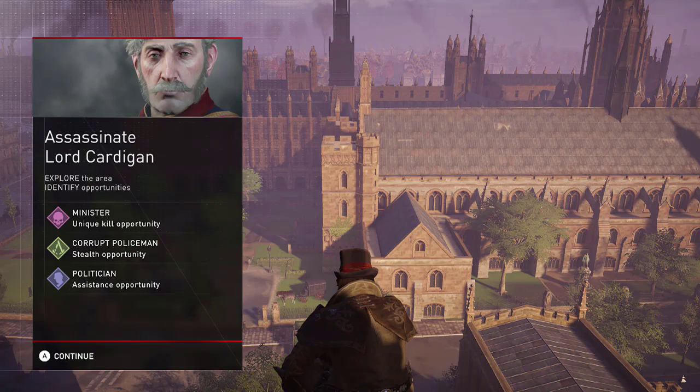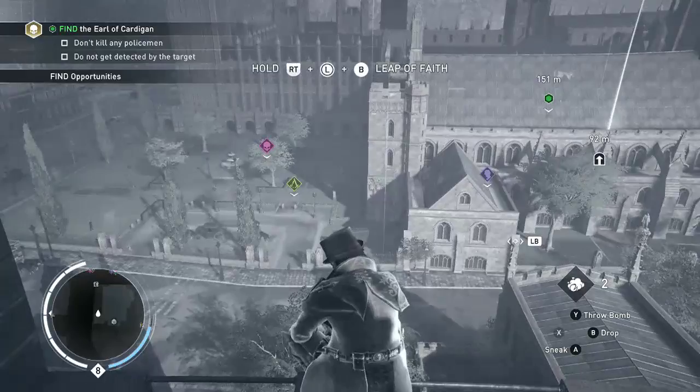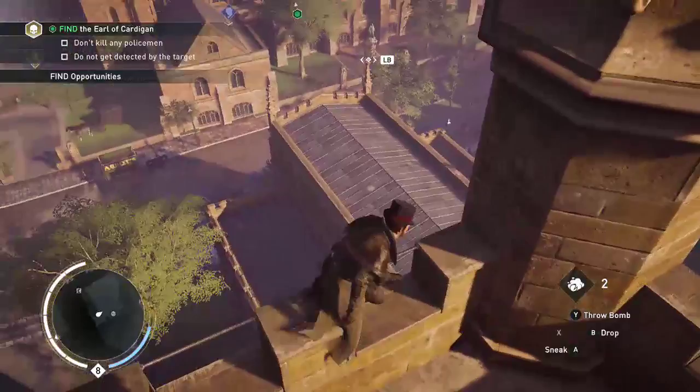Explore the area. Identify opportunities. Fine. Minister, unique kill opportunity. Corrupt policeman, stealth opportunity. Politician, assistance opportunity. Alright, let's take a look. Politician inside. Corrupt guard outside. Kill opportunity also outside. Let's stay outside, shall we? Let's definitely attack these spires. Okay. Hup.